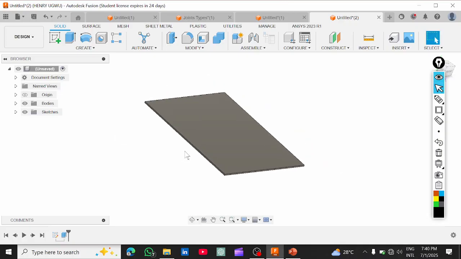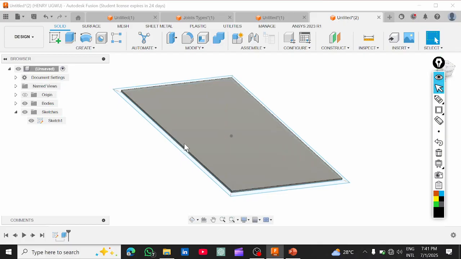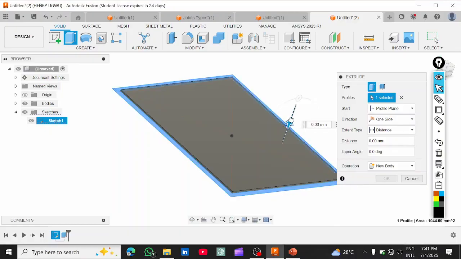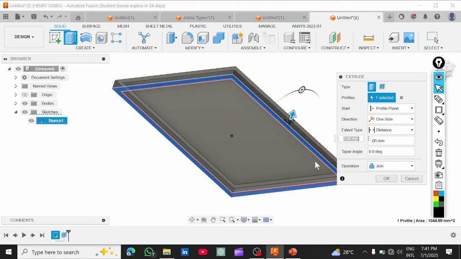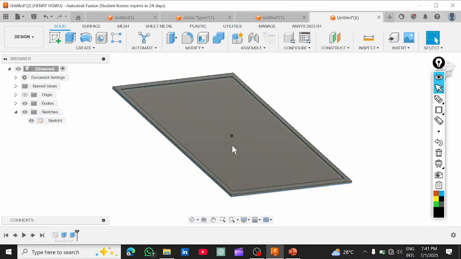All right, so our sketch profile has disappeared. Anytime your sketch profile disappears after completing an operation and you still need it for the next operation, you just go to your browser tab, which is at the left hand side, and under the sketch section, you click on the drop down and reactivate your sketch profile. So we are going to carry out another extrude operation. I will activate my extrude tool and select the outside profile we want. The first one is 1 millimeter, so this one will be 1.2. I will use join. Say okay. So this is what we want.